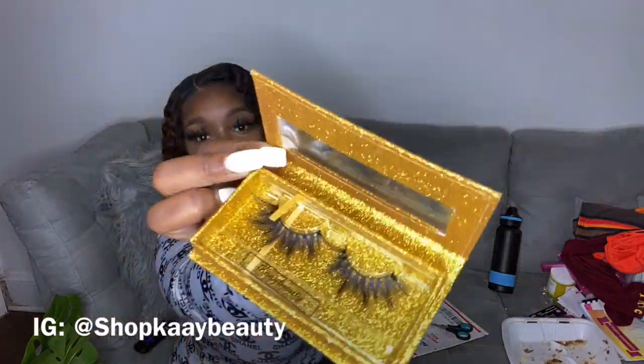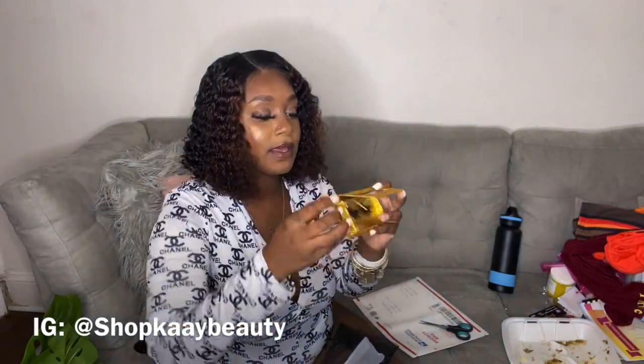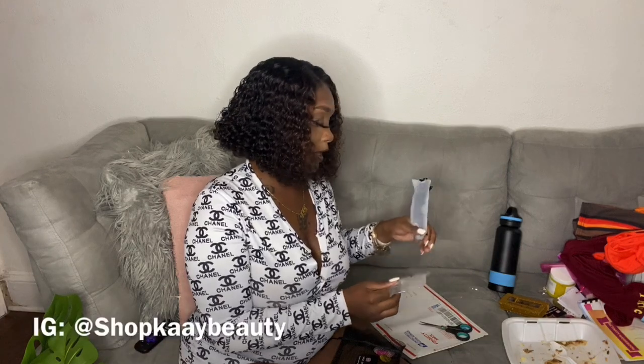So she gave me some lashes. These are cute. It's called Lash by K. Okay, boo. Rich bitch feels. Okay, like. And it's called Thailand. I like the name. Okay, make me want to go to Thailand and wear them. And here's up. And she gave me some shades. Oh my, y'all. Y'all are getting me hyped today off the shades. And they're called Diara shades. Okay, that's one of the main reasons why I like those shades too, because Diara be coming through with the shades.